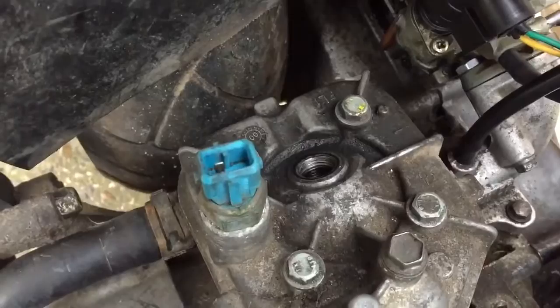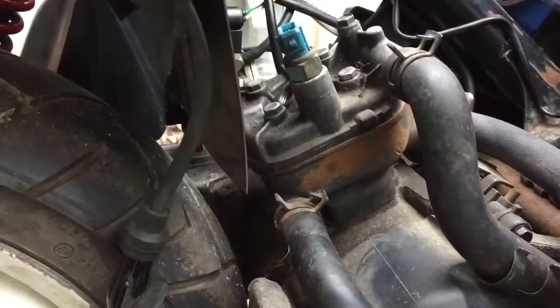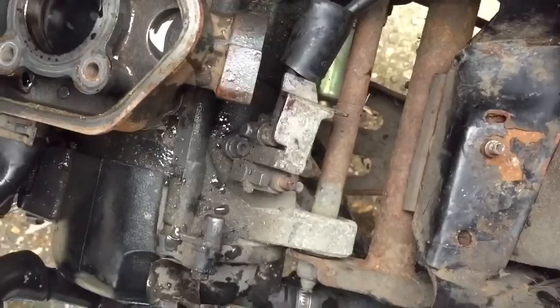So I'm going to firstly 13-mil that off, then Allen-key them off, take the spark plug out - which is out now - and 10-mil and take them off, drain the water out. It's water cooled, so get this off here and try to get as much water out as possible. You do not want the water going in the head. I actually think it might be the piston. Water's out - and here we go to the head. That is an awful lot of oil.